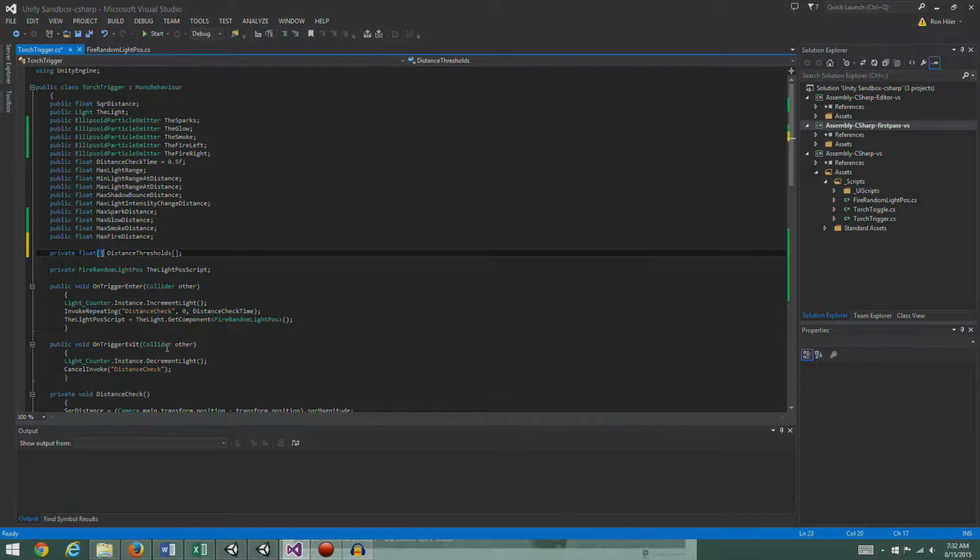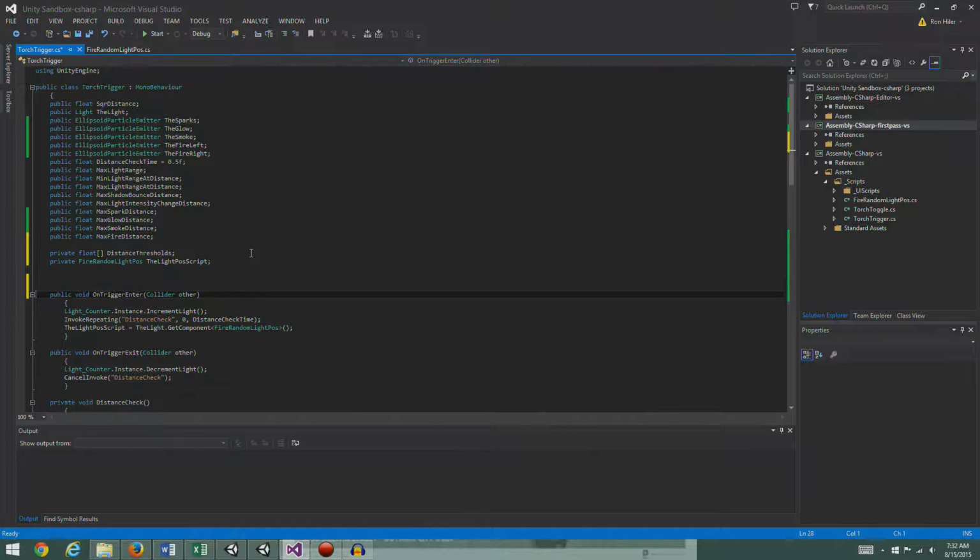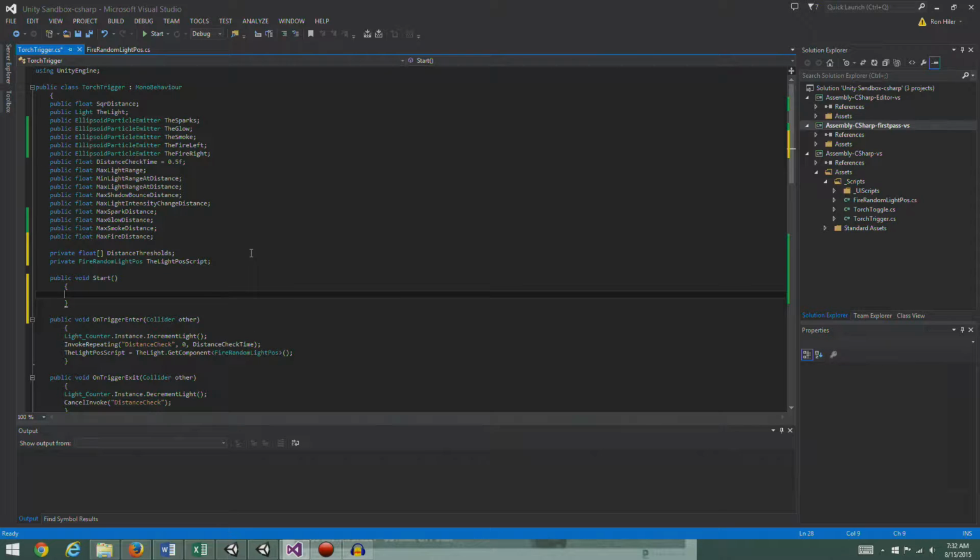Oops, goes this way. I'm trying to code in C++. Okay. You can put those together, and then public void in the start function. Here's what I'm going to do. Distance threshold.